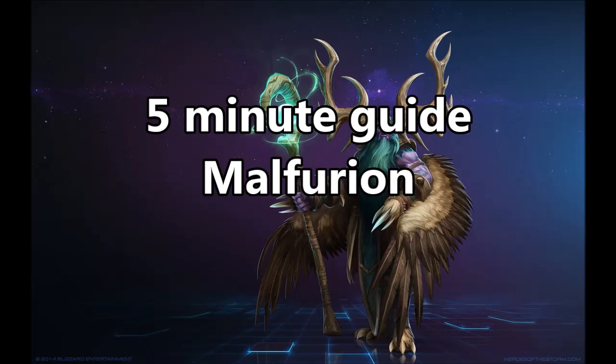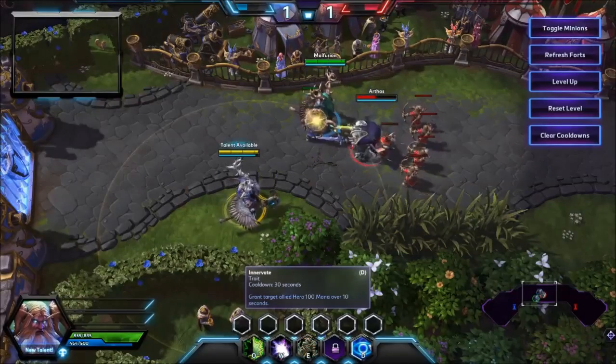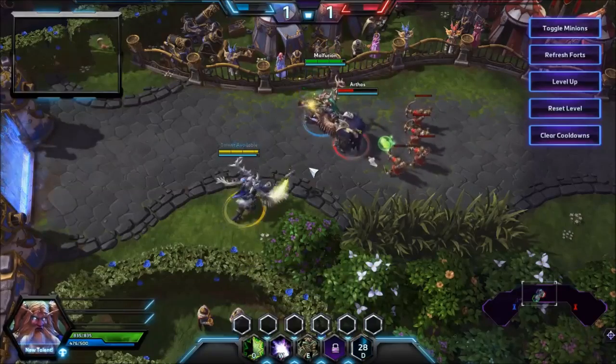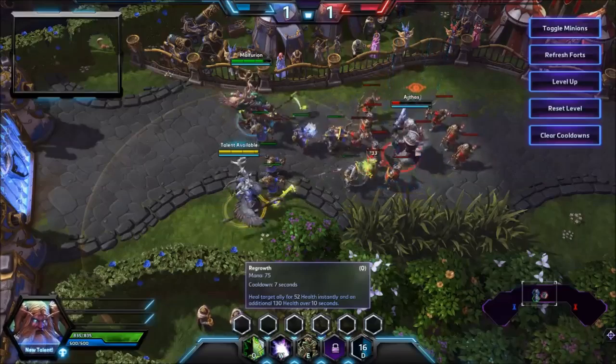I'm Semiazas and today we'll be taking a look at Malfurion. First of all, let's take a look at his basic skills. His passive is Innervate and grants a friendly hero mana over time. His Q is called Regrowth and heals a friendly hero, merc or minion.